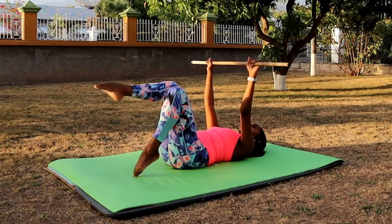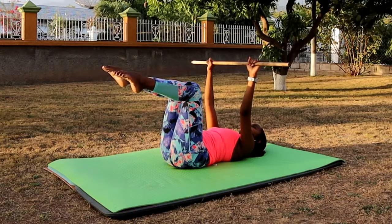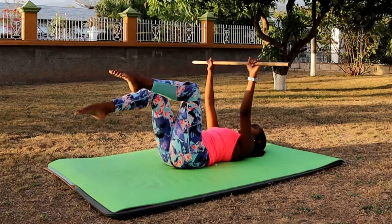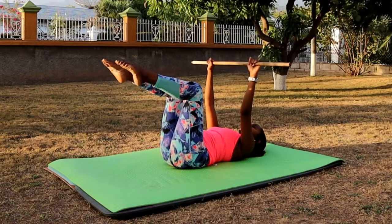You're going to slowly lift your right leg up and lift your left leg up, bringing your knees directly above your hips, feet bent at a 90-degree angle. You're going to inhale, go into toe taps as you tap your right toe down. Exhale, squeeze the tummy in to lift the legs up. And then tap your left toe down and squeeze the tummy in to lift the leg up.